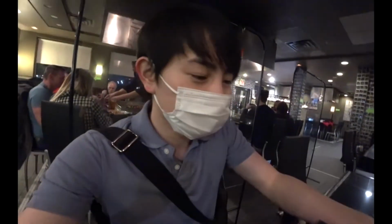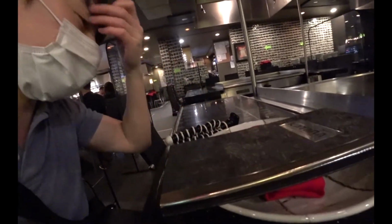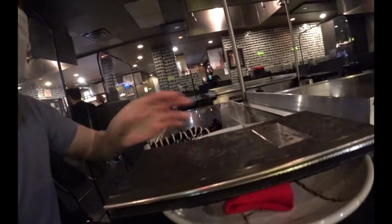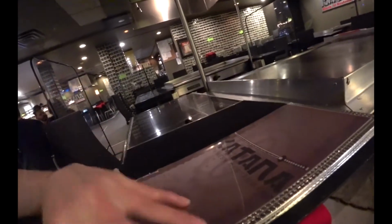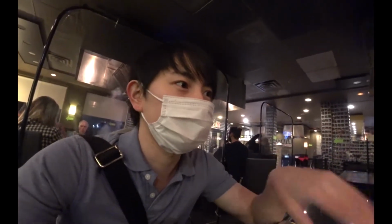Alrighty guys, so check out the plating here. Boom. So big round plate bowl kind of situation. Underneath, a nice red napkin placeholder. The menu has some steel, or I'm not too sure what this is. And this is the restaurant, Katana, Japanese restaurant. So I'm gonna take a look at the menu. I'm probably just gonna get the teppanyaki, probably steak and something else, and see how it is. But the whole setup here is pretty cool. Like huge, large placeholder that they cook in front of you. We'll see how this goes, but very cool experience. Gonna catch it on film, stay tuned.